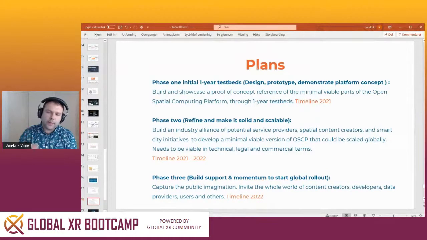And if we can achieve that, then we're ready to scale this platform across the world. A platform that we hope could be developed into the open spatial web platform.